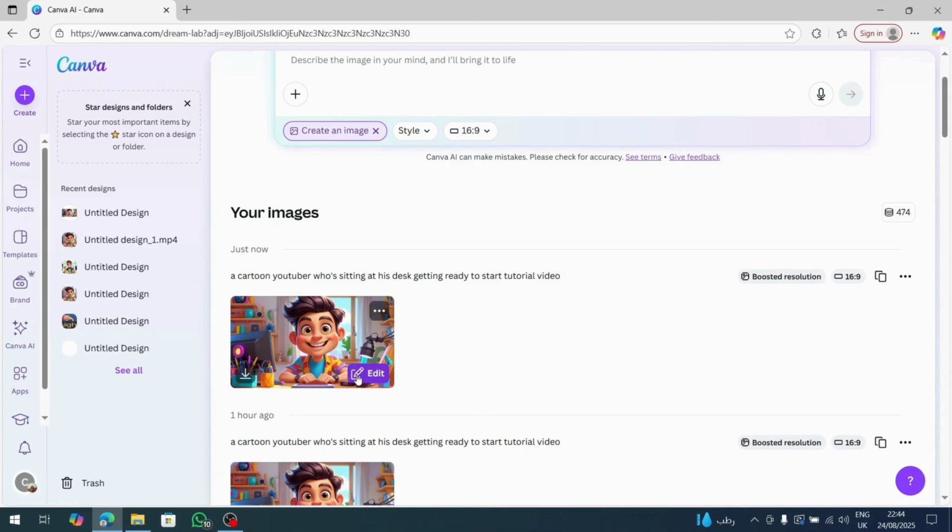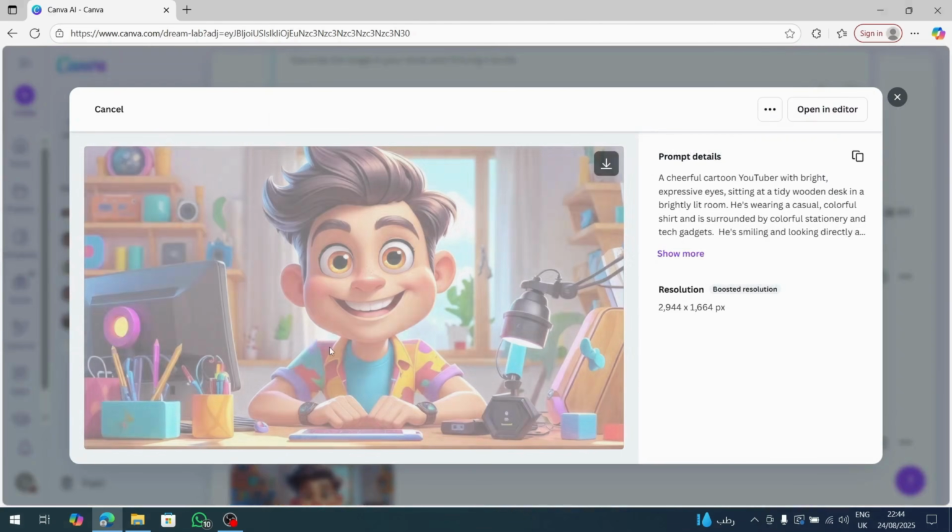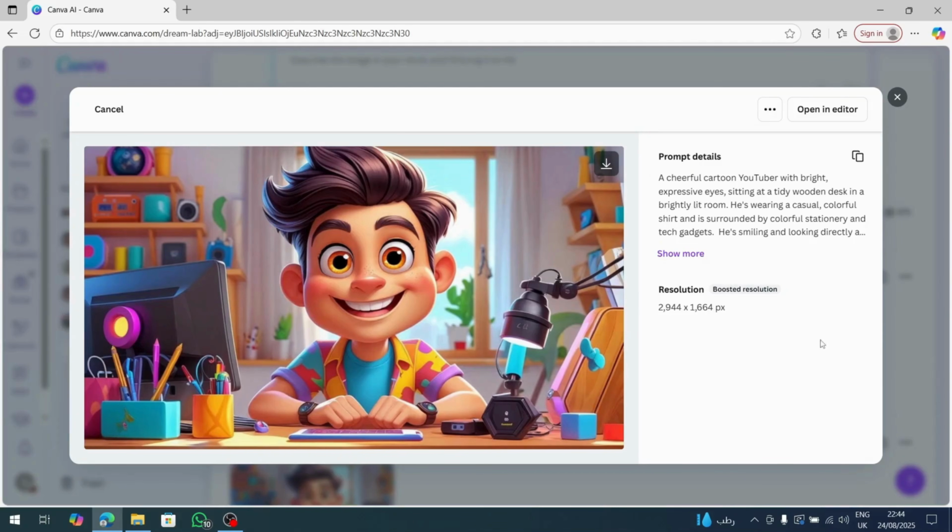Once it's done, click on it, and you will see it's upscaled. You also have a few other choices, including opening it in the editor. For now, that's not necessary, so I will download it just like that.